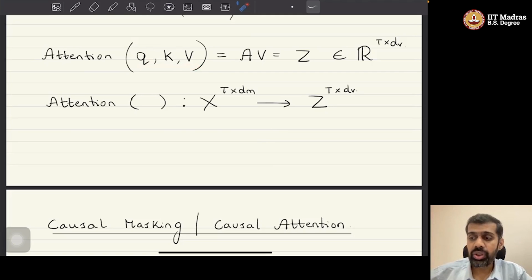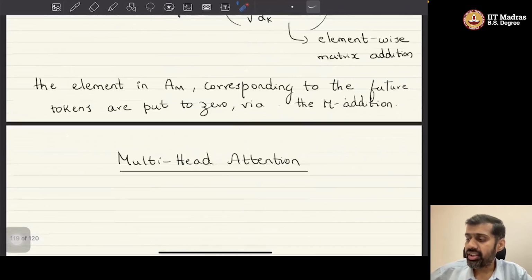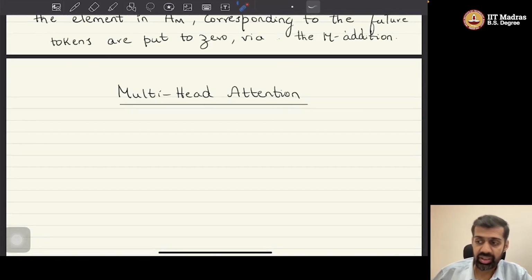There's no reason why one should do it that way. In a multi-head attention mechanism, what is done is to increase the expressibility of the model. If you do it in a single projection, in a single step, then the expressibility of the model may not be large. What do I mean by that? What we are actually learning are these three matrices, right? The query matrix, key matrix and the value matrix.